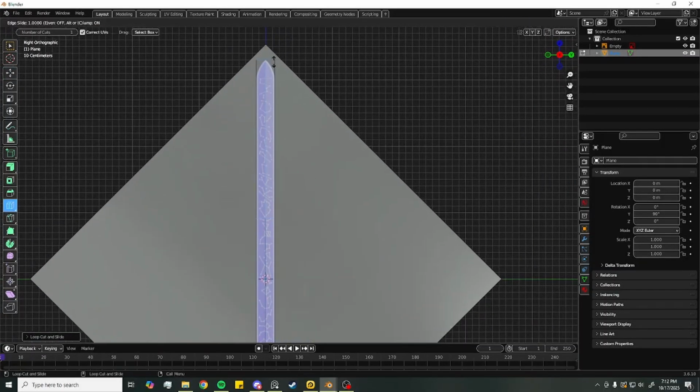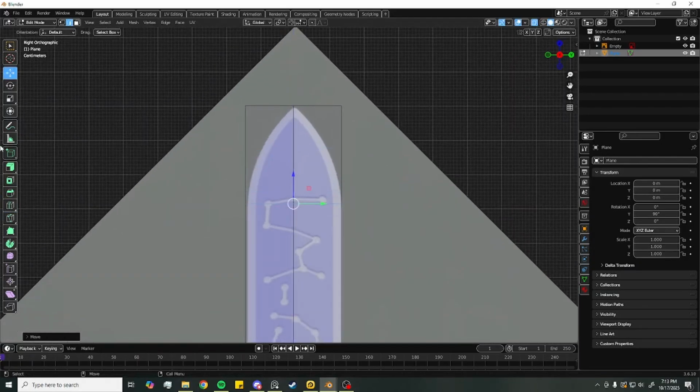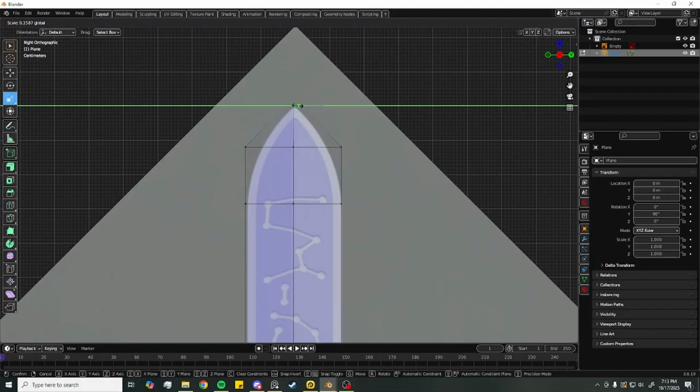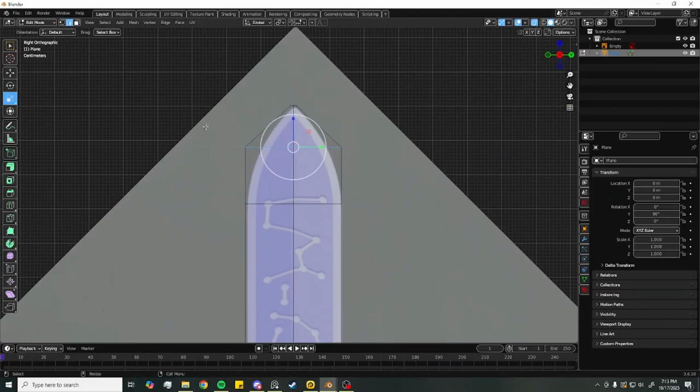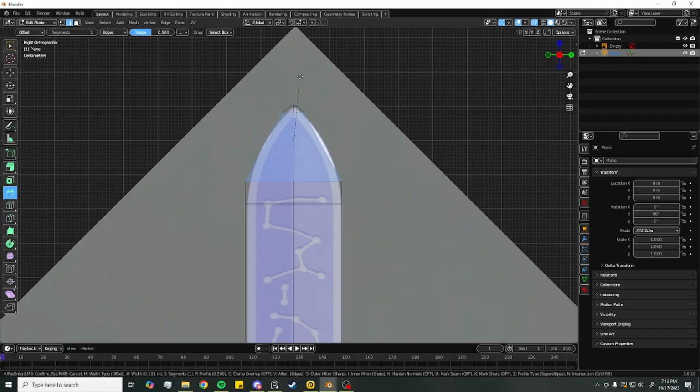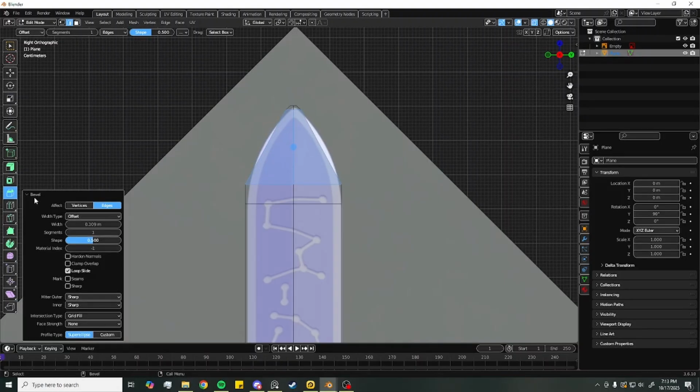I'm going to keep adding edge loops because I'm going to focus on the top of the sword. So this just has a little taper in. So I'll add a couple edge loops and then just shrink the top down to make that point. And then if I go to edge mode, we can bevel it, and this will create a bevel. And then when we open up our settings, we can actually go in here and adjust how the bevel is being shaped.